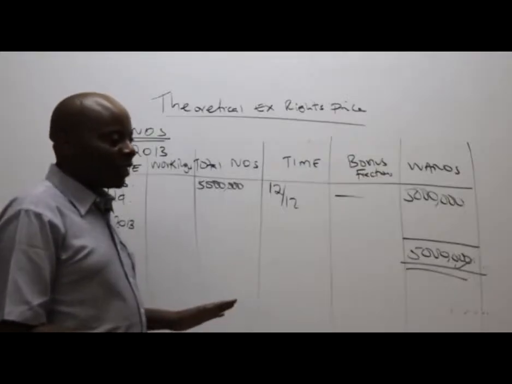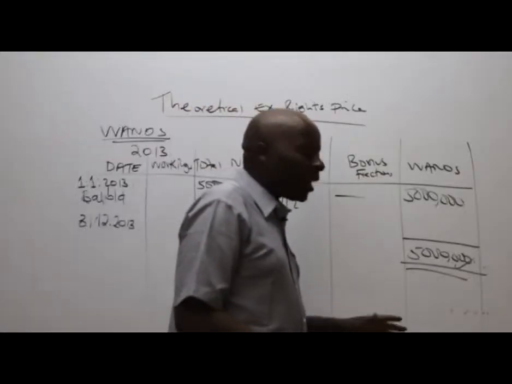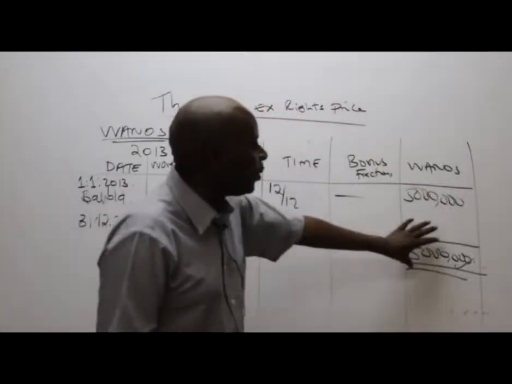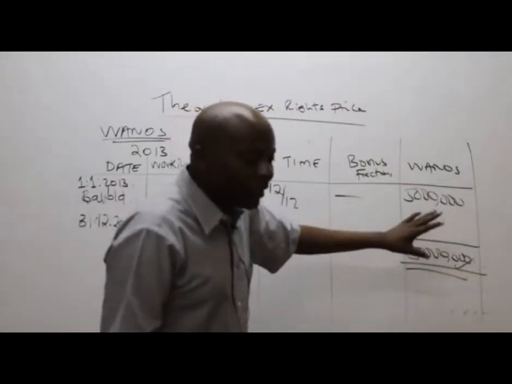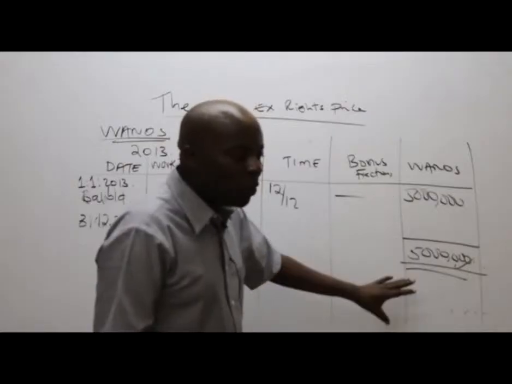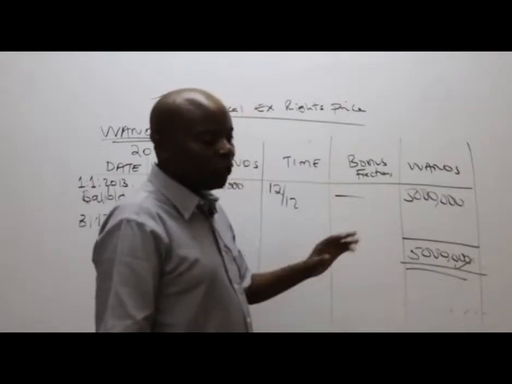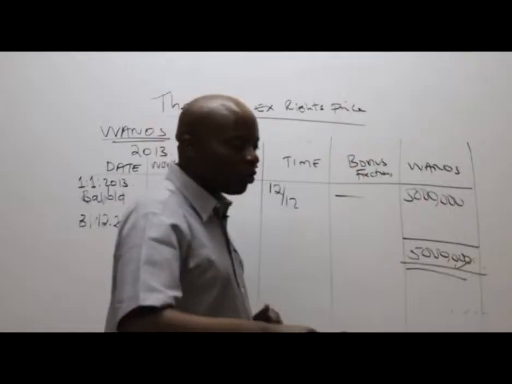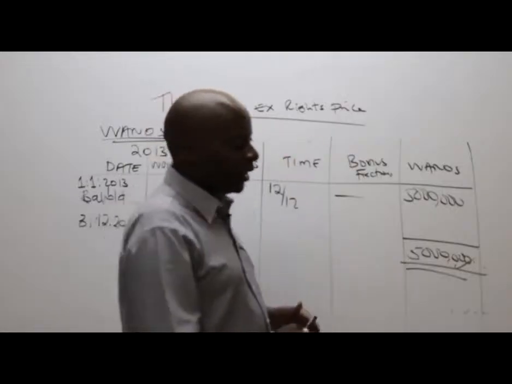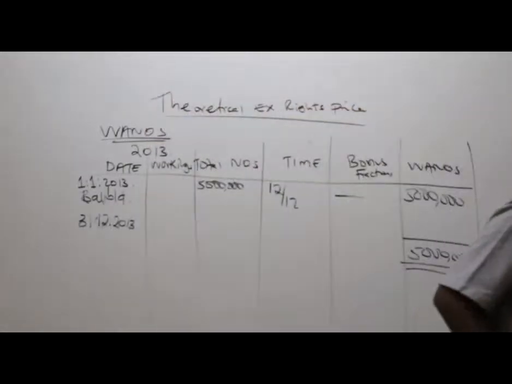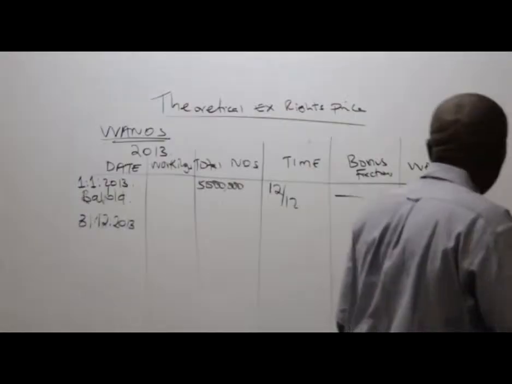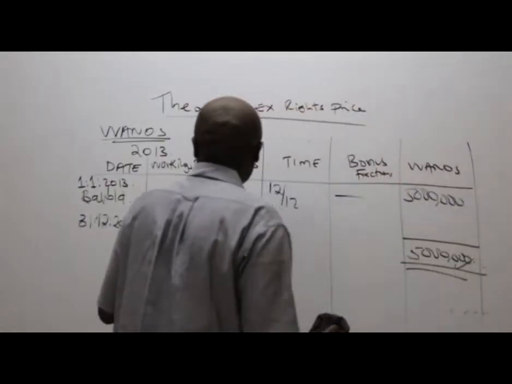Now, ladies and gentlemen, after that, I would want us to go straight away. I know of some students who will start giving me the EPS of 2013. That is not me. If I'm the one doing this, I will go straight away to 2014. I'll get to the notes of 2014, then the notes of 2015. So can we go to 2014, ladies and gentlemen, and then we compare notes?